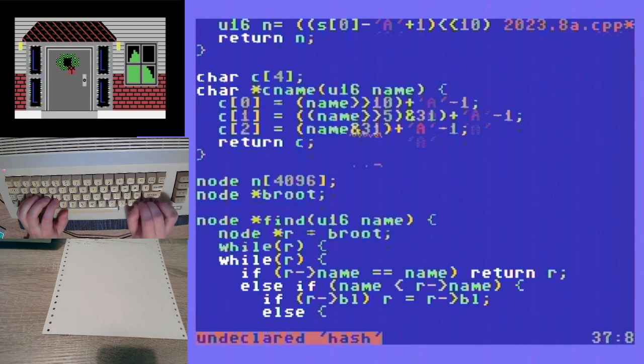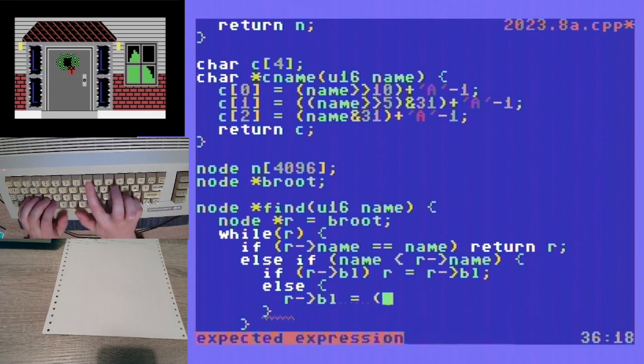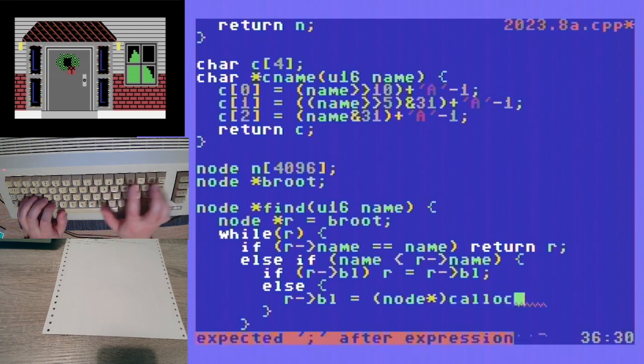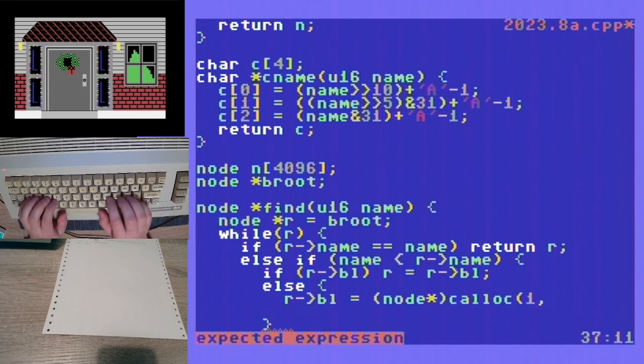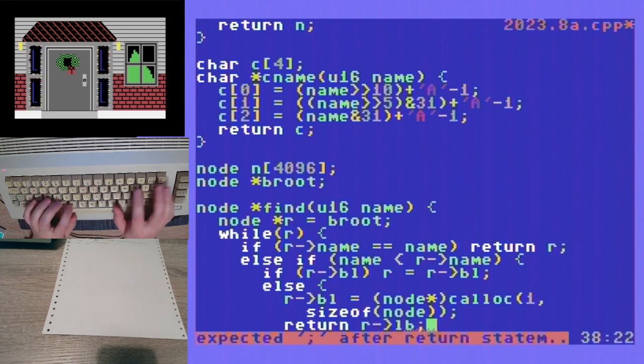Else, RBL is gonna be node star calloc 1 size of node. Return RBL.